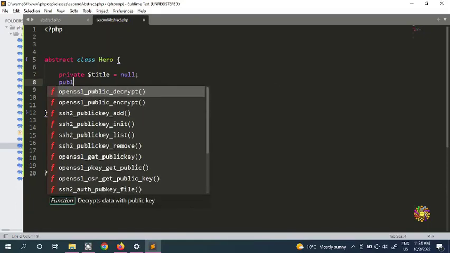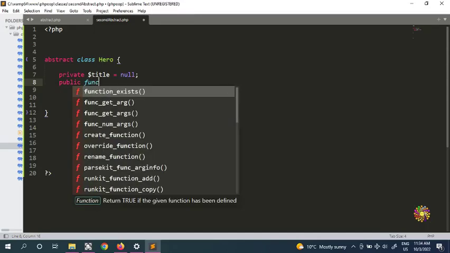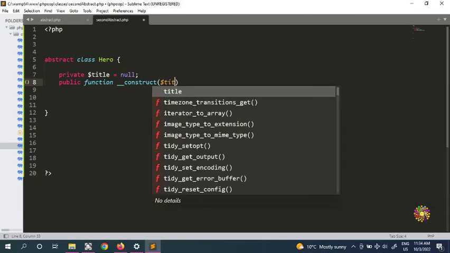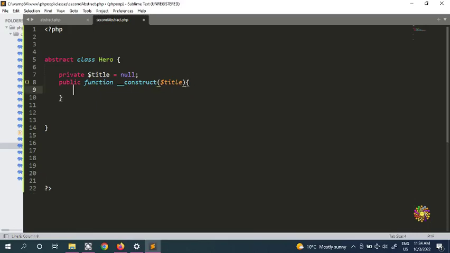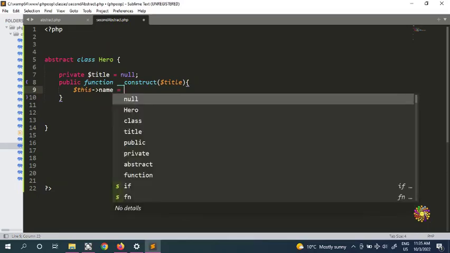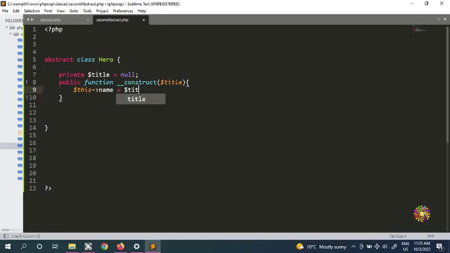We put a public function __construct, and in our construct we have our variable here, title, and we put this->name equal to title. Okay, so we assign the title, and we want the name of the hero.